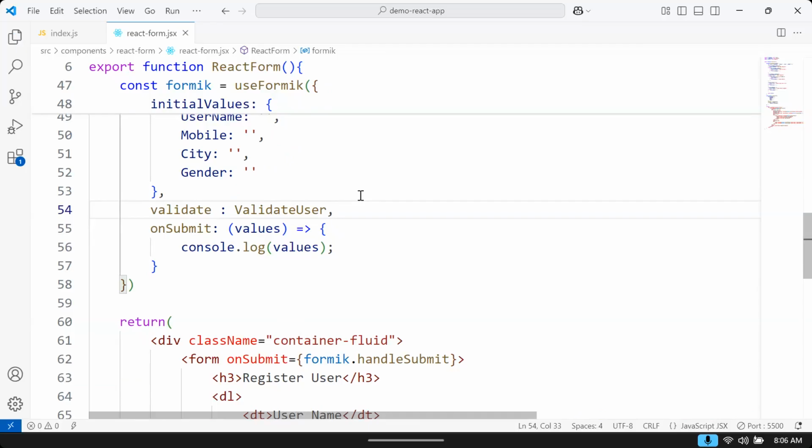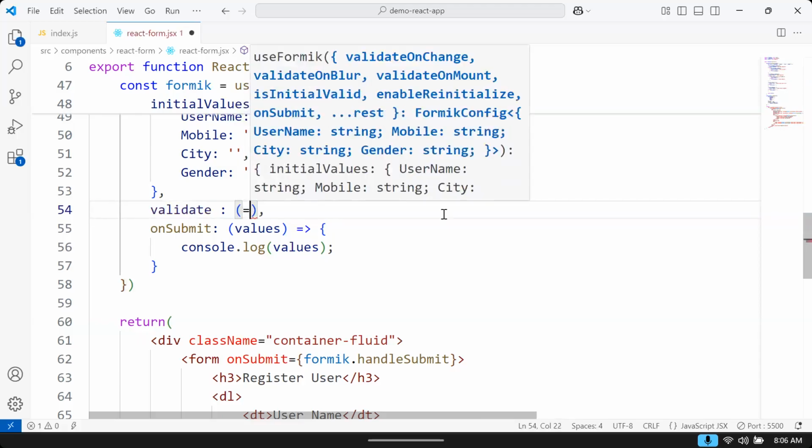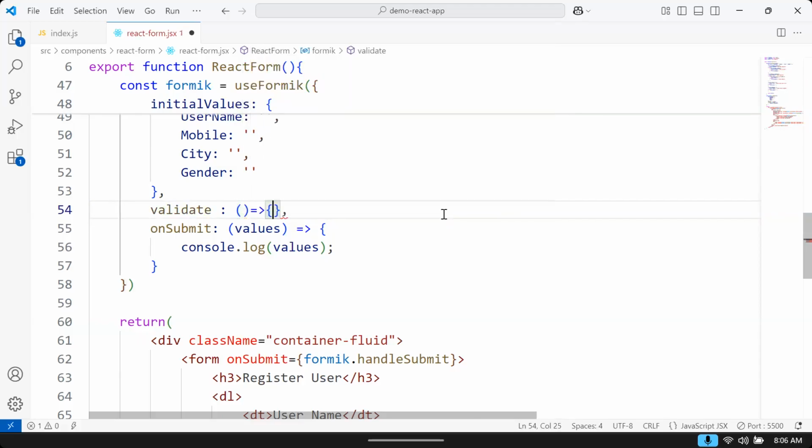Actually, you can write the function directly here. But we have already written a function, and in that we put all the validations, and we are just using the function. What this function can do is take the data, validate the data and return the errors.